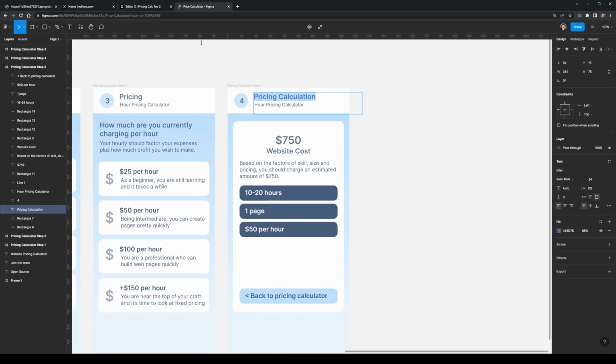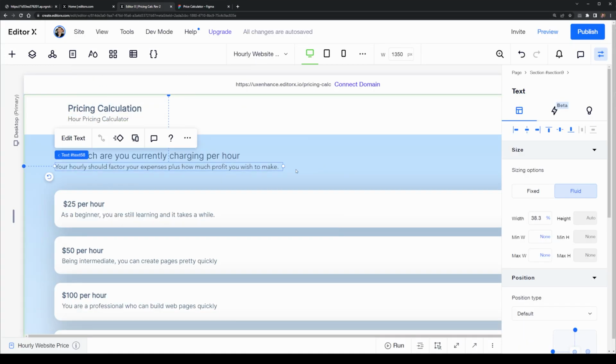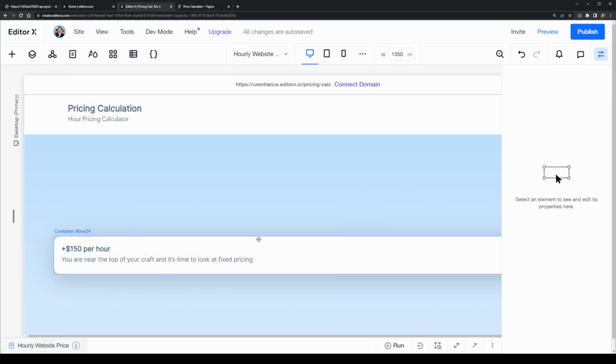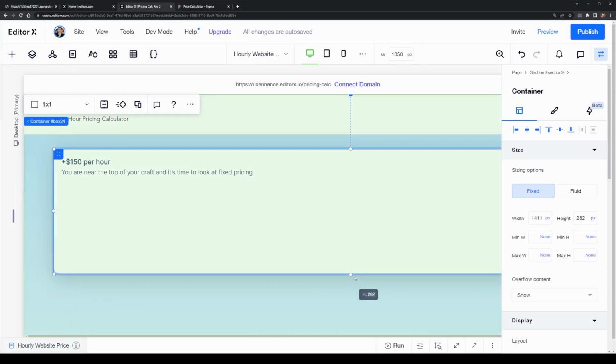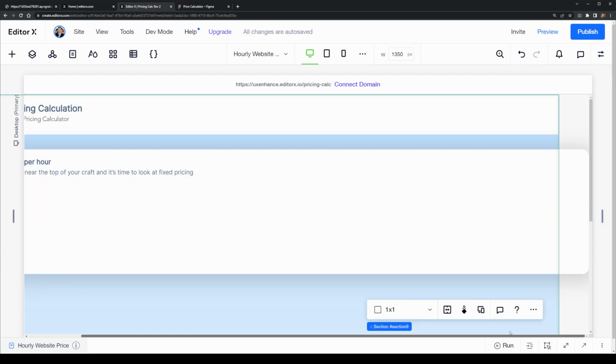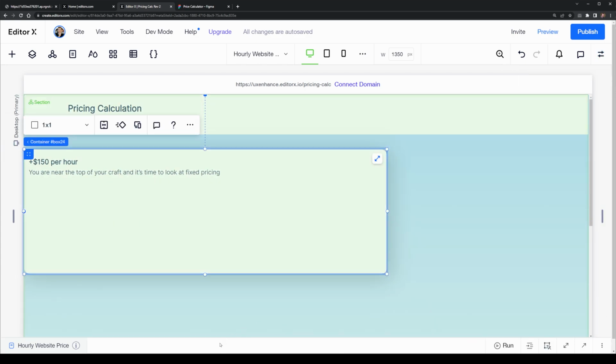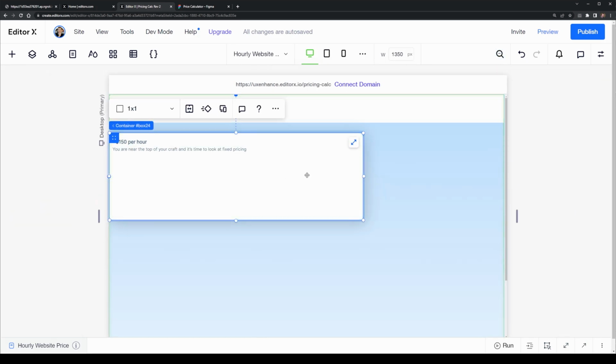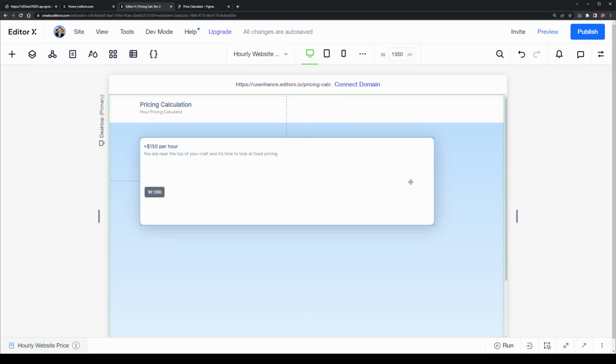So I'll update some of the text here. Let's actually paste this here as the pricing calculation. Let's update some of these sections here. Since they don't actually use these elements, I'm going to remove most of them and just resize this box here so it's much larger and we can fit all the content in. Now with this box here, it's currently docked a little bit on the top, I suppose. I'm going to center it, and I think I'm going to center most of the stuff in here.